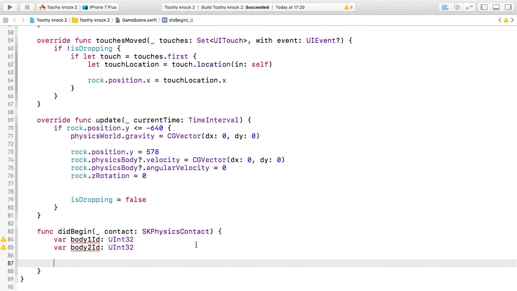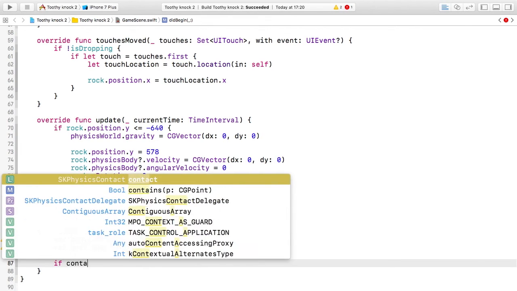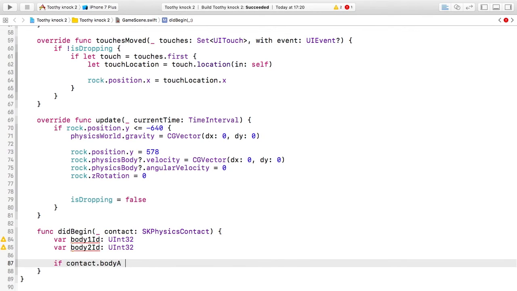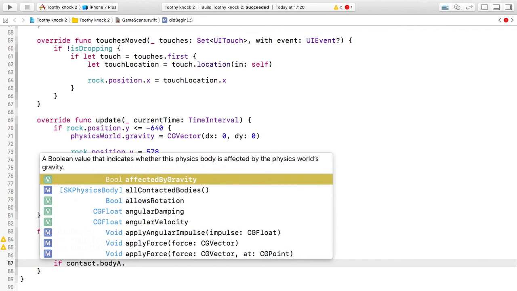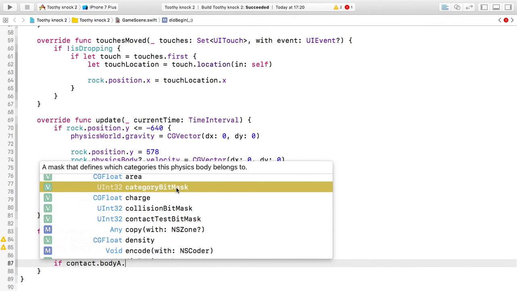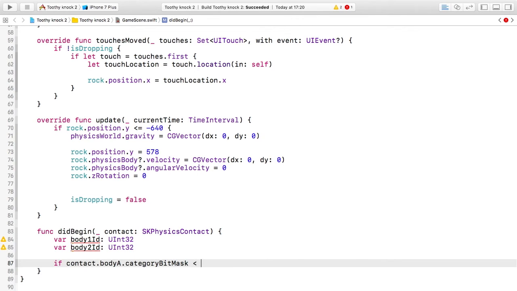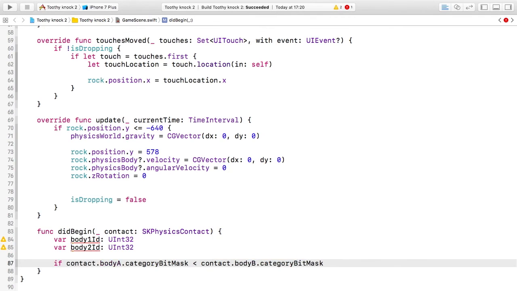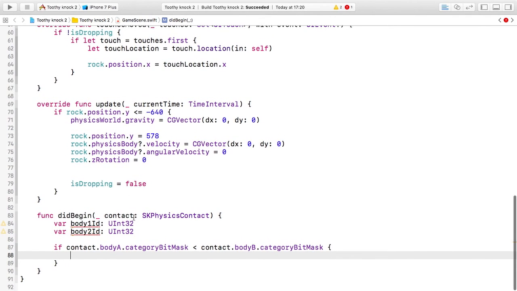So you can just check if contact.bodyA.categoryBitMask is less than contact.bodyB.categoryBitMask.